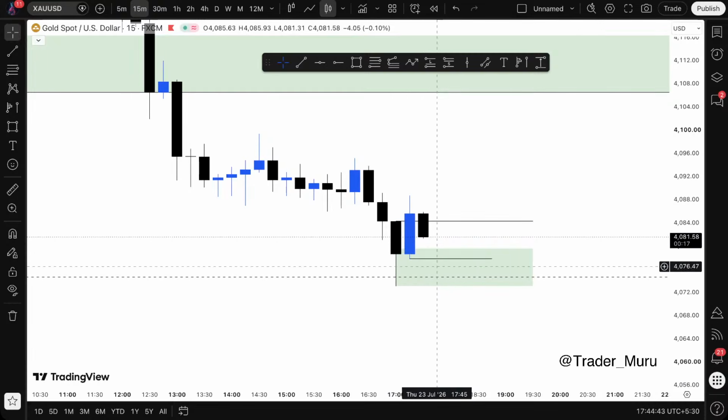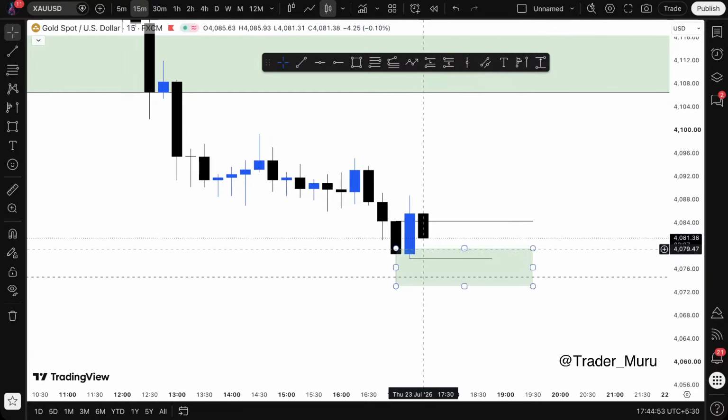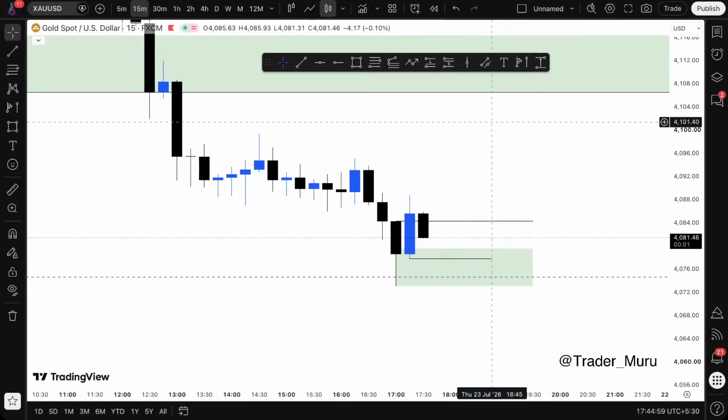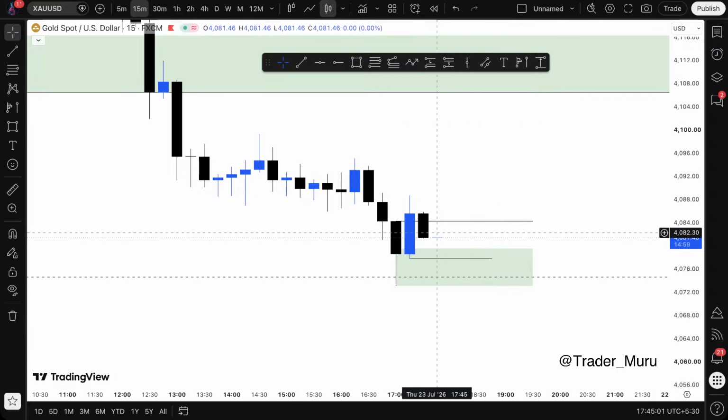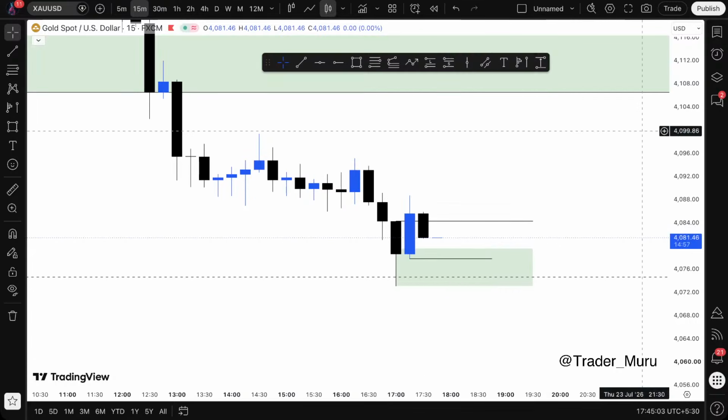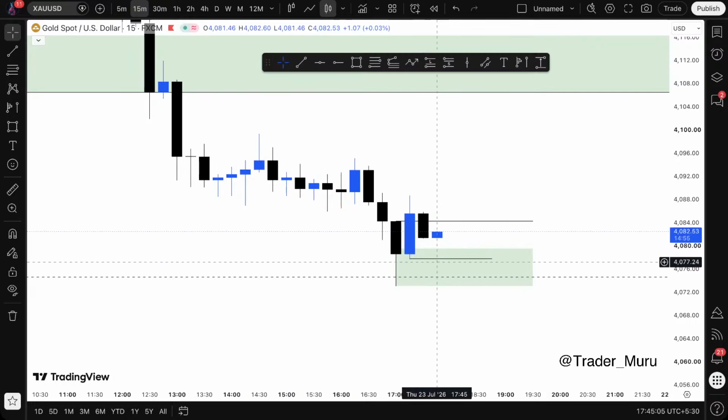If it is staying above it, then we can expect price to pump until we have a close below on the 15-minute time frame. It is also possible that this candle closes here, a second candle sweeps this low, closes here again, and then starts pumping. Close here. Now, high probability without breaking this low, price can go up.